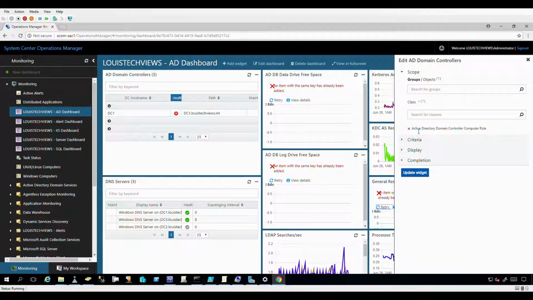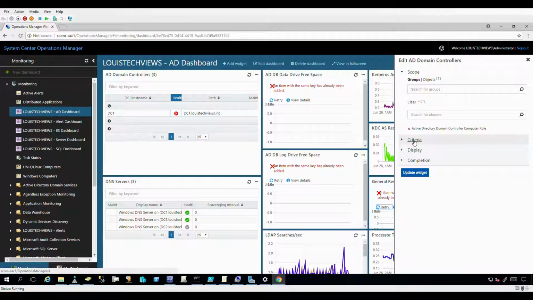domain controller role. So for example, when I'm looking at the dashboard here, say the system had low disk space, my domain controller object wouldn't show red because of that. The Windows computer object would, but that's not what I'm representing or displaying in the graph. That's a distinction that I made intentionally when I created this particular dashboard. You may want to do something similar, to distinguish between the application that's running on top of the server and other aspects of the server that may not necessarily affect the application itself, but may affect the overall computer.